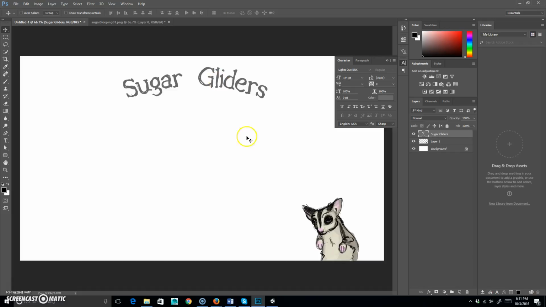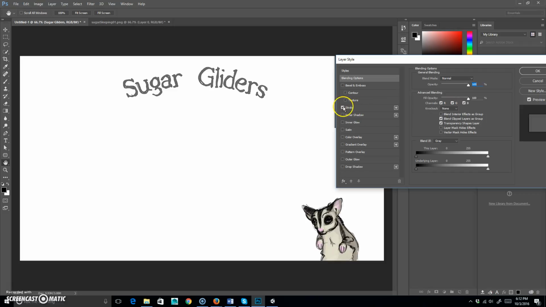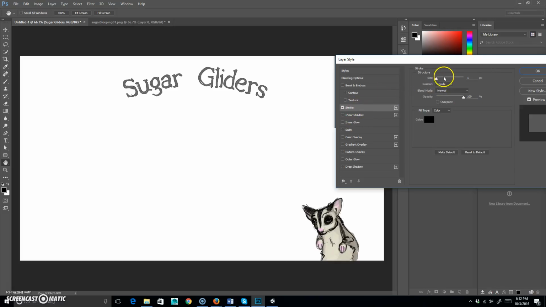Now, the other thing I'm going to do, while I have this selected, is go down here and you can see this little effects button. I can click on that, and then I'm going to go to blending options, and there's all these different things I can do. I'm going to go ahead and click on stroke, and it puts a stroke. I don't know if you can see it yet. I'll make it a little bit thicker. It puts a stroke on it. Oh, that was too much. It puts a line around the outside of it, and I think that is a nice little look.